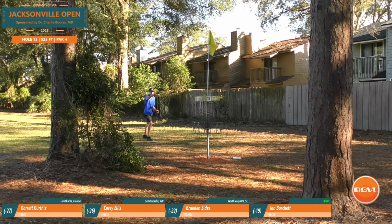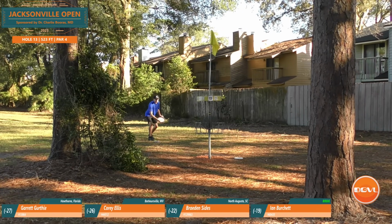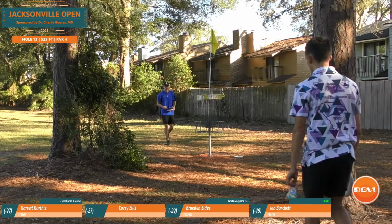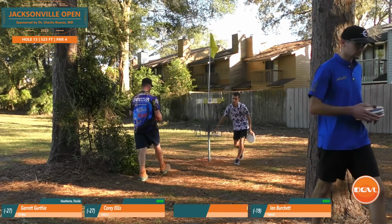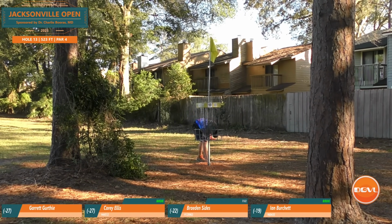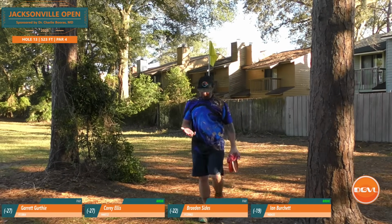Corey to tie it back up again. Good putt. Props to Corey for honestly playing this hole to perfection, in my opinion. Two great shots to give himself a pretty clean, easy circle one putt. I don't know if he prefers taking the Anheuser approach or if he would have liked to be a little bit more left in alignment with those Mandos, but it's all the same on the scoreboard, right?